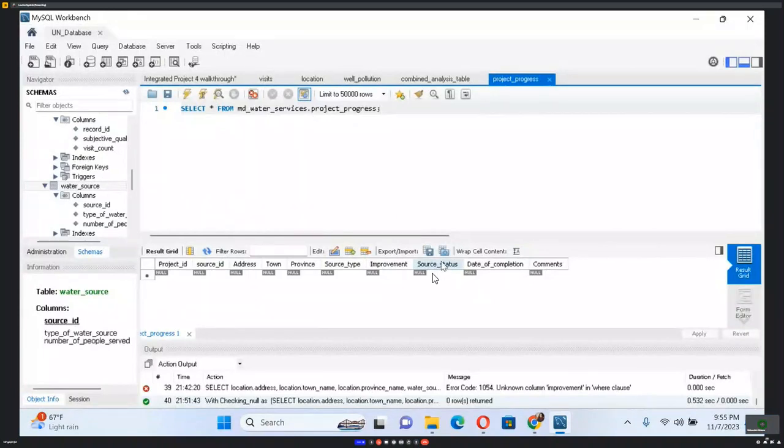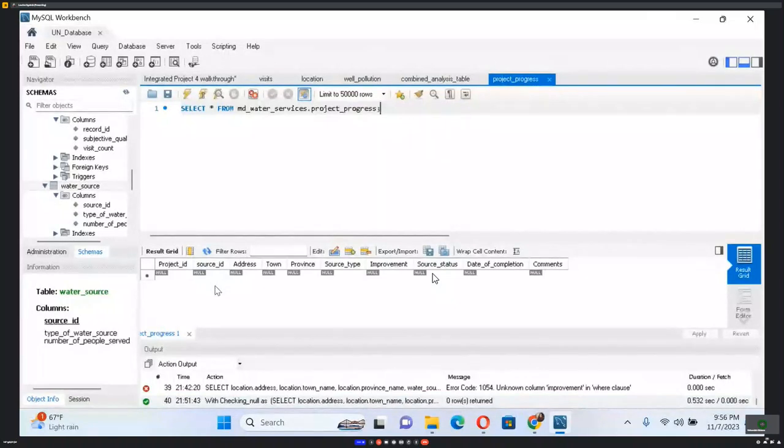No, it doesn't have these three, but I think these three should be blank because the people who are going to make the improvements, the engineers, are the ones who are supposed to fill and comment on that. So ideally, we're supposed to have the project ID up to here.